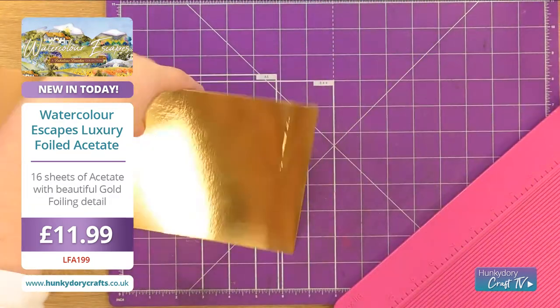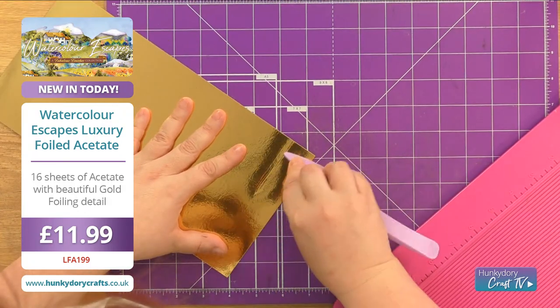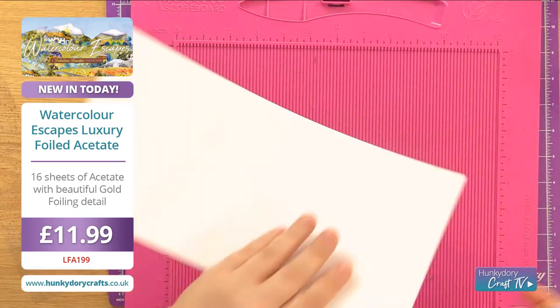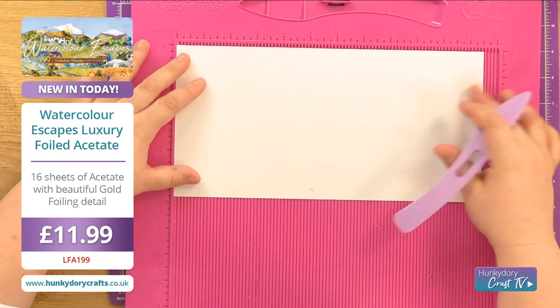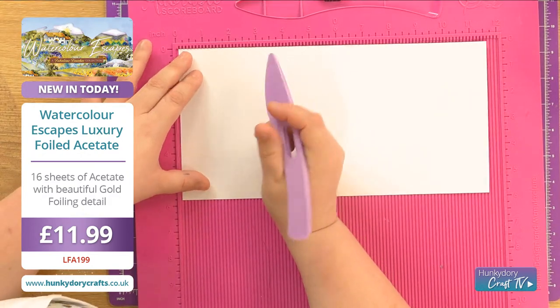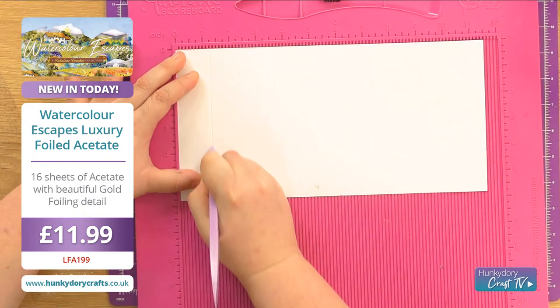I am going to be matting layering over, so it'll probably be okay. But you can get the most of it out. Yeah, and I think once your correct scores are in there, you're not really going to notice it, are you? It's going to be covered up by that beautiful acetate. And what I'm going to do anyway is I'm going to turn my piece of card round, so it'll be on the back, so it'll be covered up now anyway. So we're going to score at 1¼ inches. Amazing.